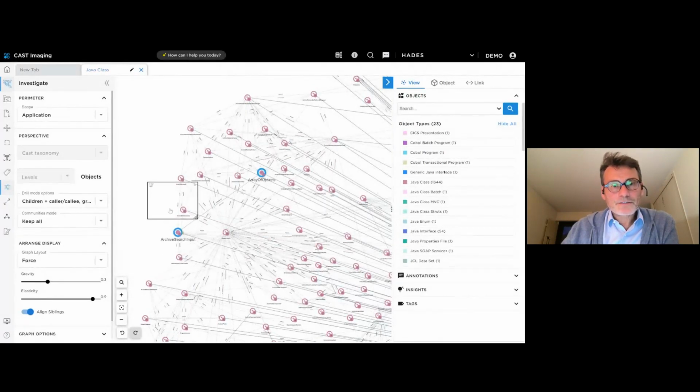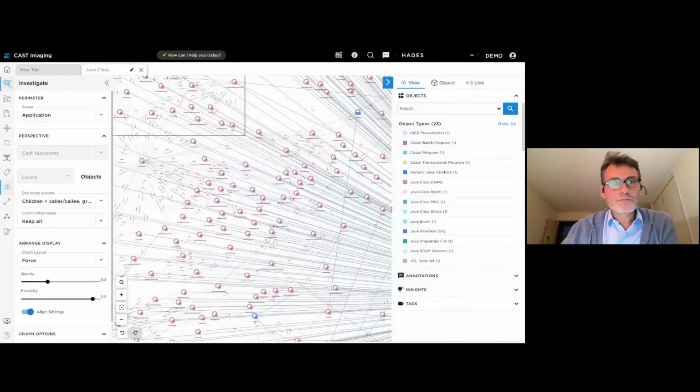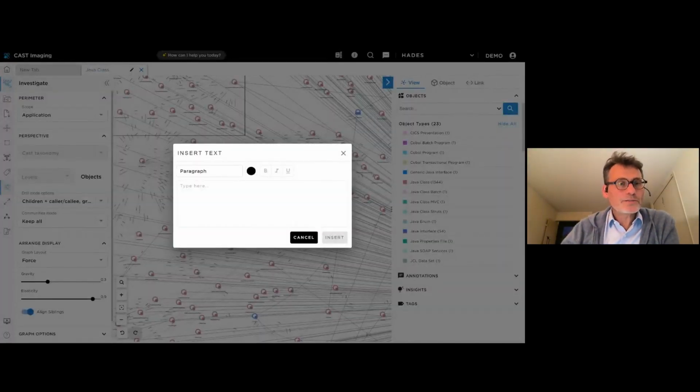It's not always super easy to grab, and you can say, okay, this part, for example, is going to be whatever, and you can attach a text to this, and it's going to be completely attached to the graph. We can even save the view, and when we save the view, we save the structure, the shape for example, and so when we redisplay the view, it's going to be redisplayed. And again, it's a way for us to capture more information. If you insert a text, for example, someone can insert an explanation about something, so that the next person looking at the view will have the explanation coming from that person.